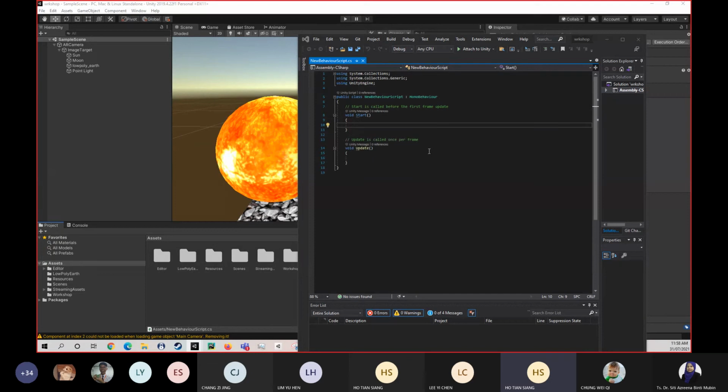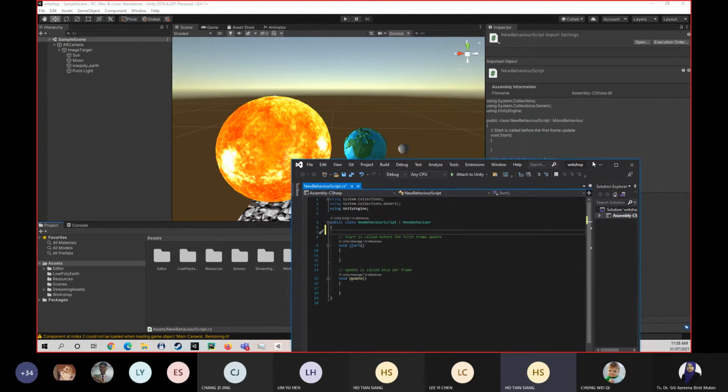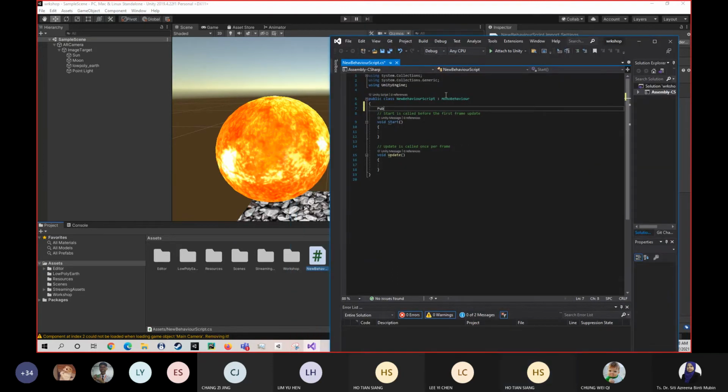Okay, so now what we do in this script is, first of all, we need to do initialization. We need to set a variable for this Earth. So now, public.